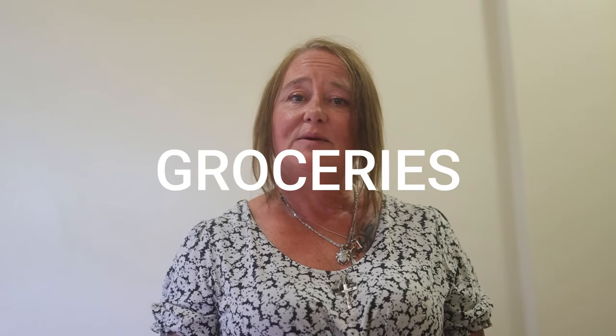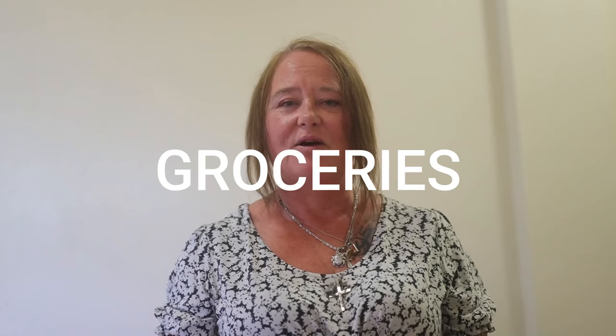Moving on to groceries. In Jolly Harbour or English Harbour you have lots of local supermarkets available. Jolly Harbour has quite a big one with lots of international brands, whereas English Harbour has fewer international brands but you can still get everything you need. If you're staying long term there's also the option to go to a bigger supermarket — I tend to go to First Choice just outside St John's, or Perry's in St John's, where you'll find much more choice. If you don't have a car, don't worry — you'll get everything you need locally.